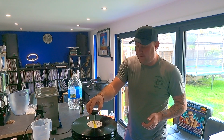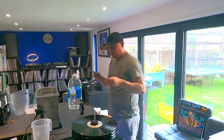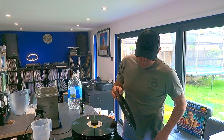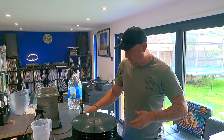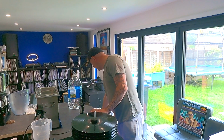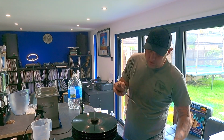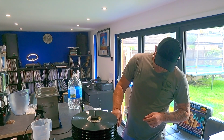I've done a before video of how it's going to sound. Even I can see at the bottom of each sleeve it's just full of grit and grime. But if it weren't for that dust and grime, it's actually quite clean. There's no scratches. Just loads of it, so get rid of them. That's got a few airlines on it, that one. And we've got on there 1, 2, 3, 4, 5, 6.